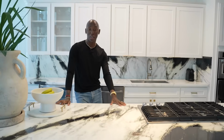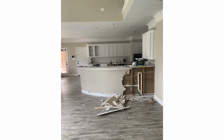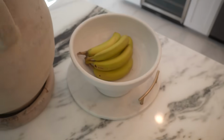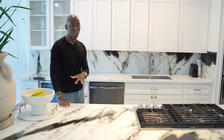I changed the stone in this kitchen about 3 times. I think my contractor wanted to kill me after the last time. First we tried quartz, we tried Kolkata marble, still didn't feel right. My friend from Elle magazine, she was like, Google panda marble. Google panda marble, and I discovered this. Found a stone dealer here in Houston, and I begged and pleaded to get the last slabs of stone so we could wrap the island and the backsplash in this stunning marble.